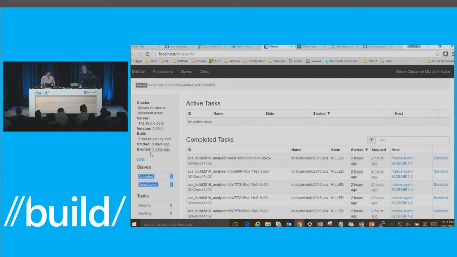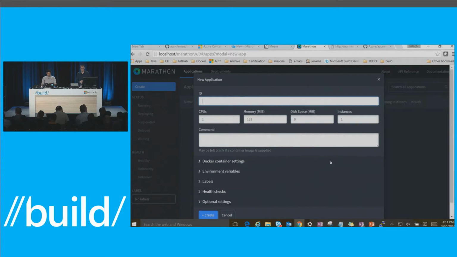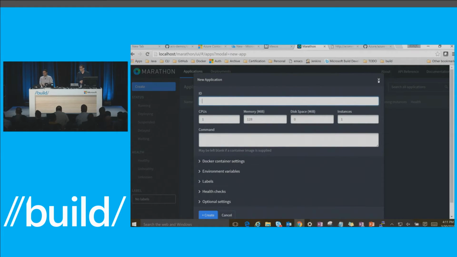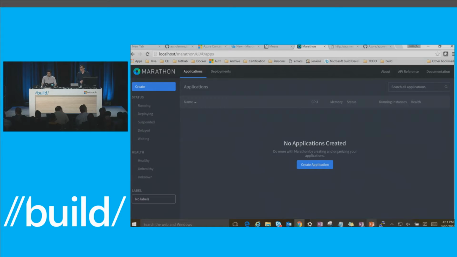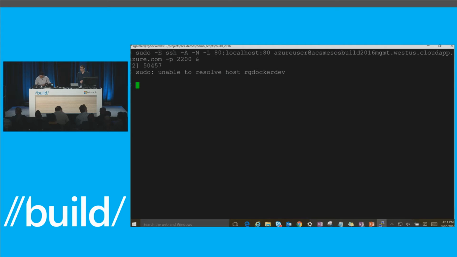So that output on the left-hand side is like when you did the Docker info command? Yes, it is the Docker info equivalent of that. They've just put it in a UI. And this is available via REST API as well as the web? Yes, absolutely. This is the Marathon UI. You can create an application here. You can create the web, REST, and the analyzer here by clicking Create Application and filling out a few input fields. But you would have to do it 3 times, which is why we've created a script for you. We will run that script on the command line, and then we'll come back and see what's going on. So again, I'll pull something from my history.